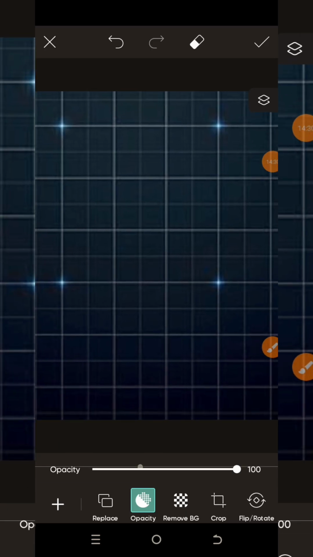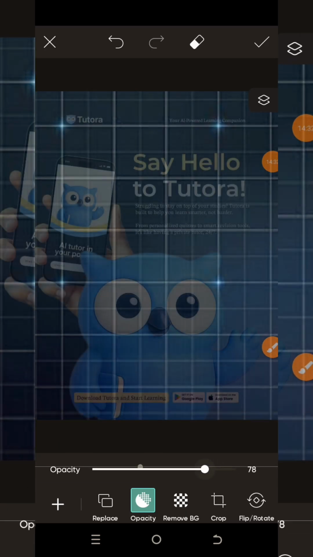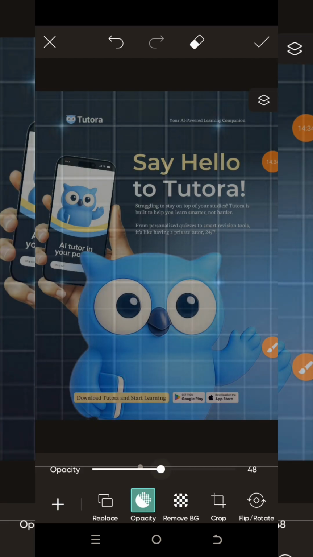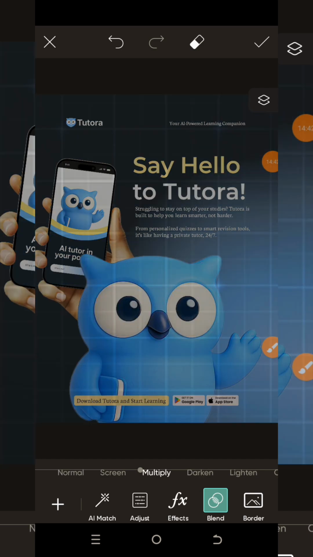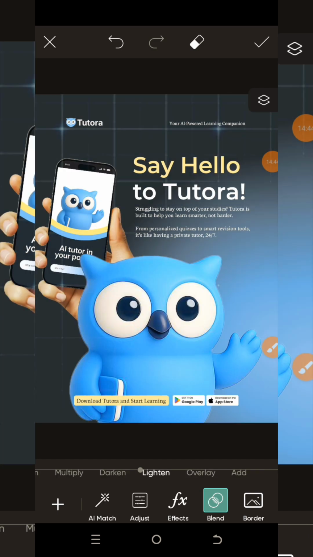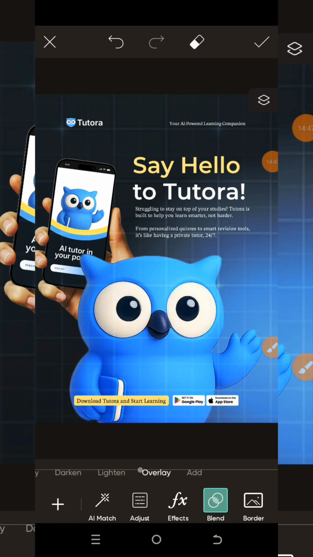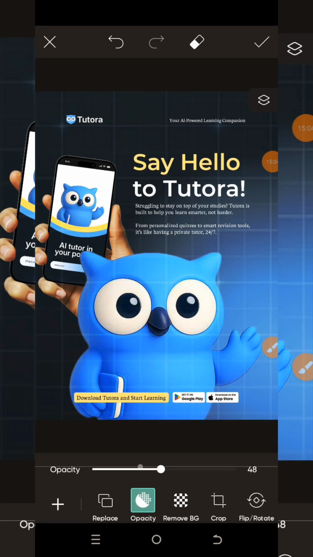Let's see this. So what I will do now is I decrease the opacity, sorry, and then I will go to my blending options. I will pick screen and see. Okay, let me pick from others and see how it goes. So you can actually see I can pick from this overlay. So you actually see how the overlay will look. So even if I pick the overlay, I will have to go to opacity and then decrease the opacity a little bit.